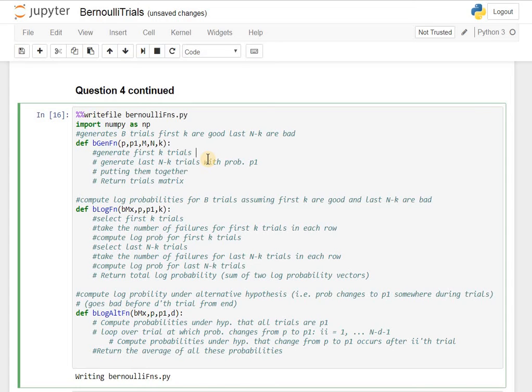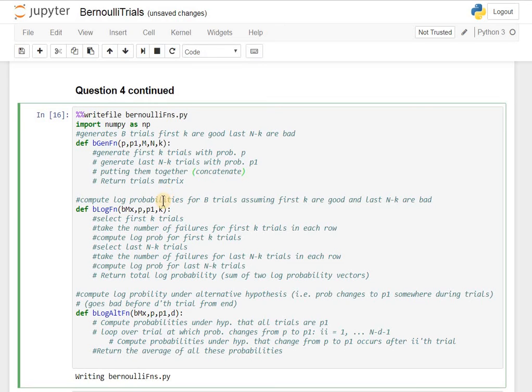So the first K trials would be with probability P. Now you can actually do this with a single statement. Then you'll have to put them together. By putting them together, I mean concatenate. And then you want to return the total trials matrix. Okay, so look at your function bgenfun. Make sure it does that, because that's what we want to do.